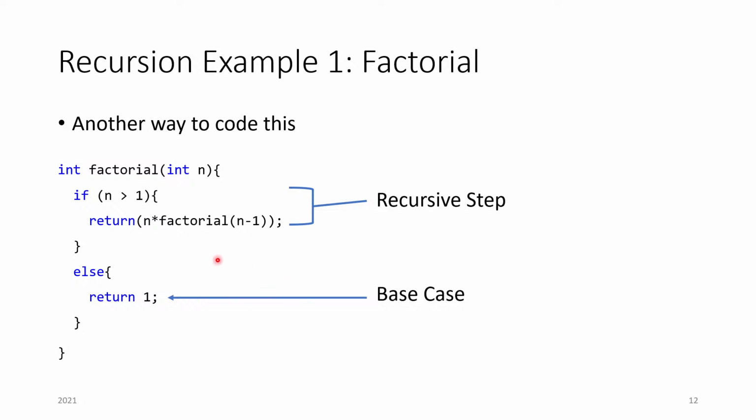Now, someone might ask, okay, is n more than 1, but how do we know when we exit this out? Remember the factorial part here, we're going to call n minus 1. So n is always going to be decremented by some value of 1. So once n is no longer more than 1, meaning n here is going to be 1 in this particular case, it's no longer more than 1. At that point, we no longer execute the if part of the statement, we just go to the else and we return 1.